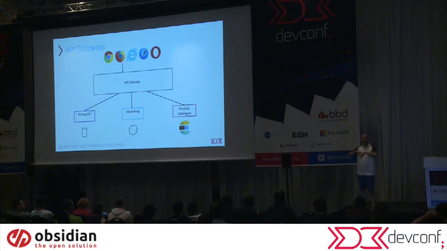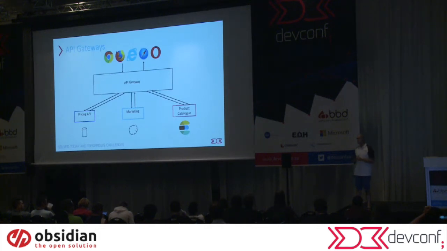So internally, the API gateway fires off 3 different requests. As, for instance, the marketing component returns, the API gateway takes that response and keeps it in memory for a bit. Then as the pricing component returns, the API gateway adds the pricing response to the in-memory object. And then when the product catalog service returns, it now says, okay, I've got all the information I need. Let me send this back to the client. So you've got one request coming in, multiple internal requests, and then one request going out. And this works really, really well. It takes us a long way towards where we want to be.